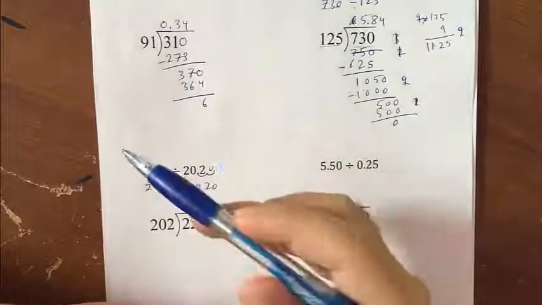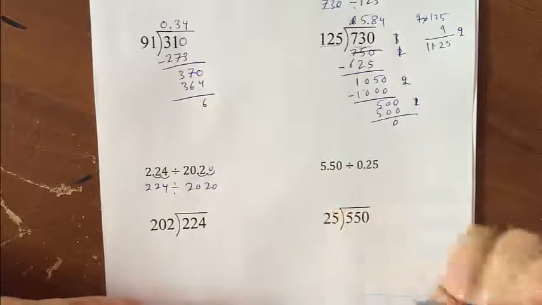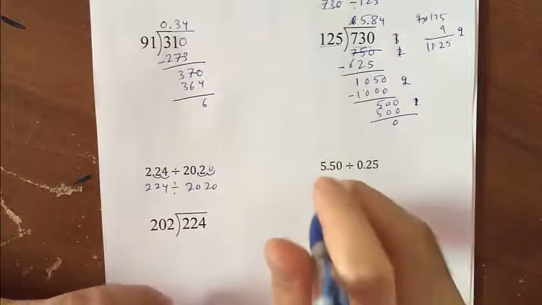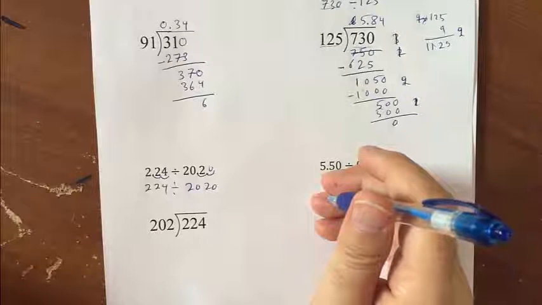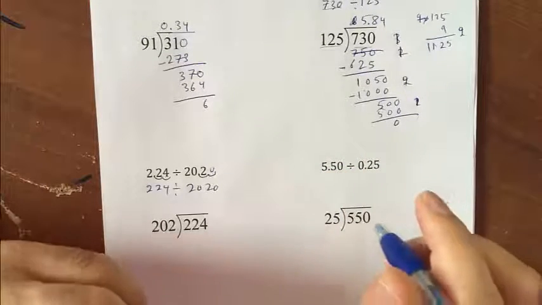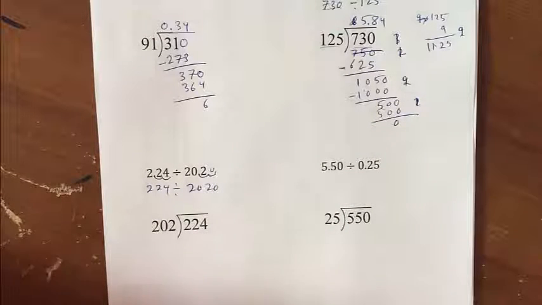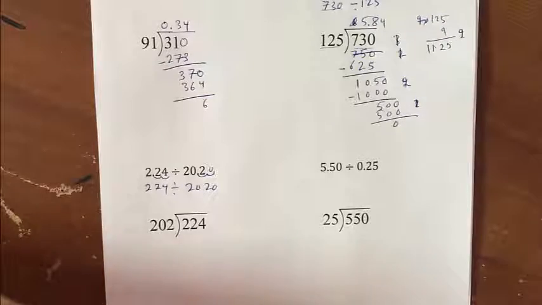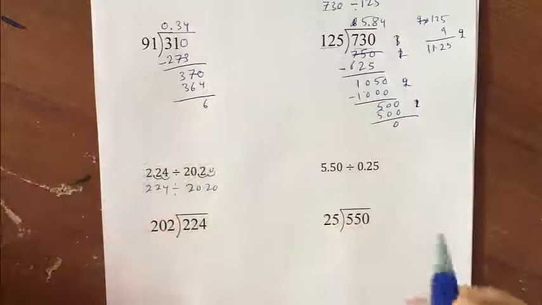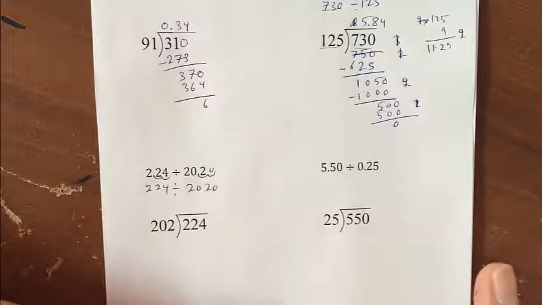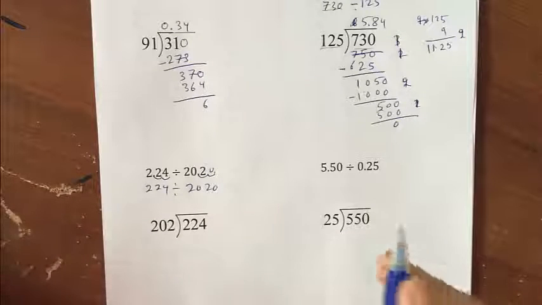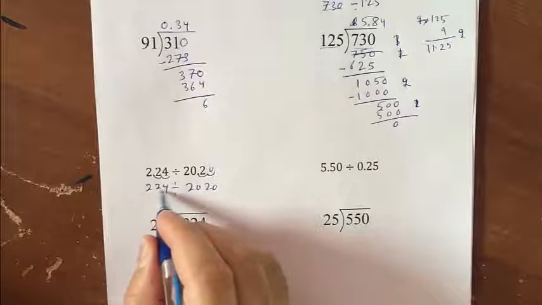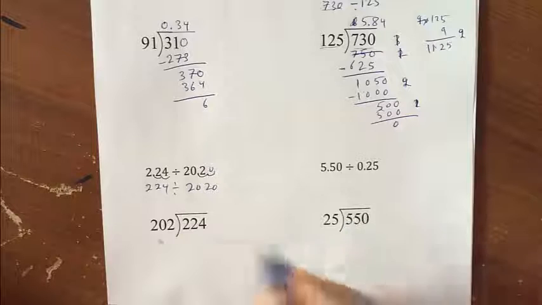People say that dividing a decimal number by an integer or a whole number is different, but I found that if there are fewer rules, then there is less confusion. If I teach you that way and then tell you that decimal by decimal is another way, it will make you confused. So that's why I think this is a better way: just keep moving the decimals, get rid of the decimals, and follow the regular rules. So we have 224 divided by 2020.